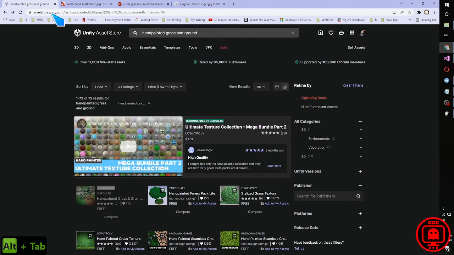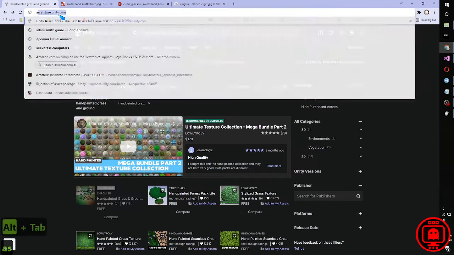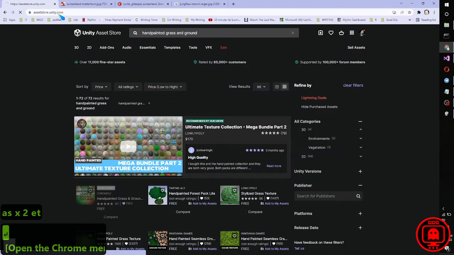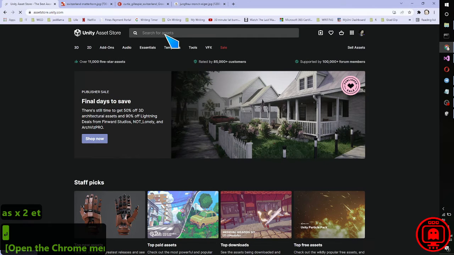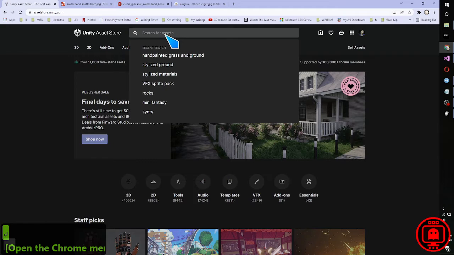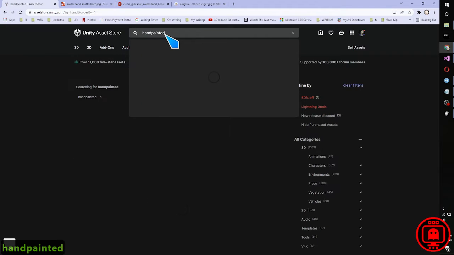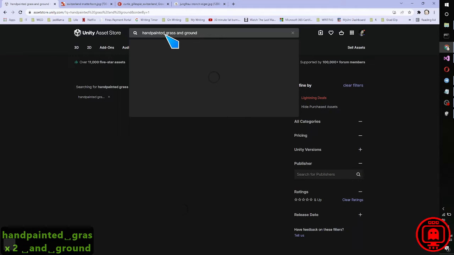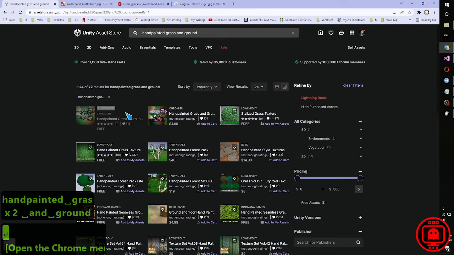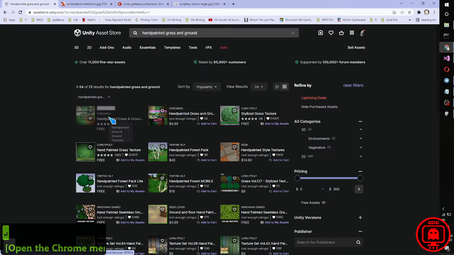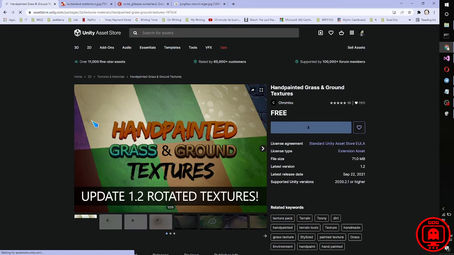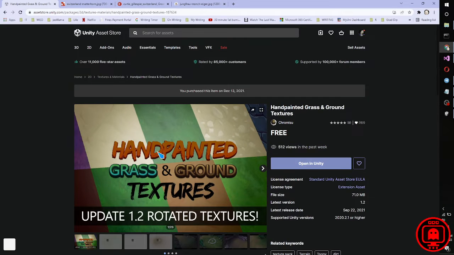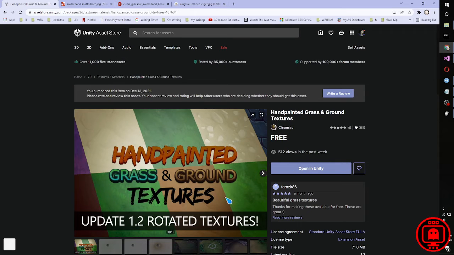Okay, go to the Unity Asset Store. That says store.unity.com. And just in the top, search for hand-painted grass and ground. There's a nice asset here, which I've already got, called hand-painted ground and grass textures.